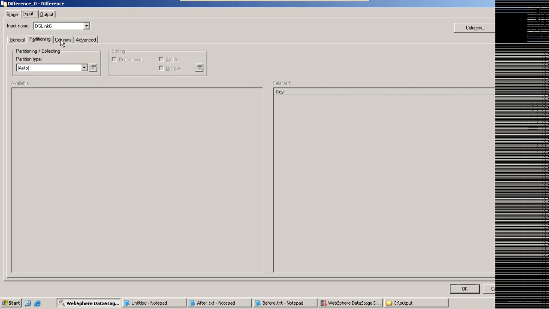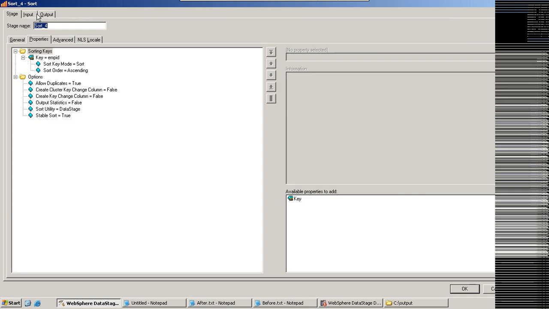So here, just to see partitioning auto, the columns, the output. Whatever we can do, I have done here.